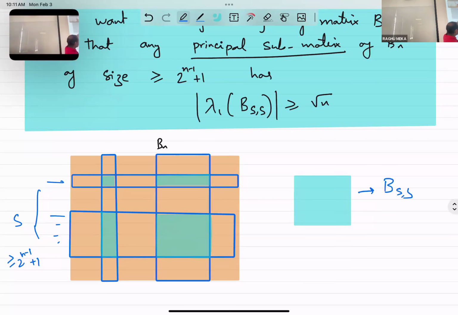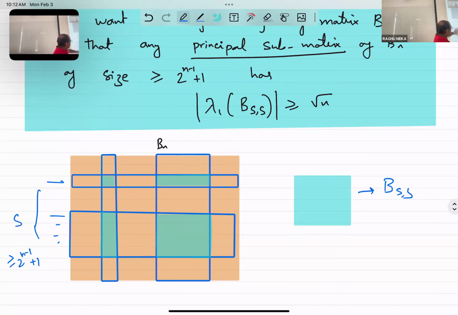Okay, so you have the big matrix. I'm restricting it to some subset of rows, some set of columns. Ignore everything else. So delete everything which is yellow. Only keep the blue region. Okay, so you want to say that if the largest eigenvalue in absolute value of these matrices is at least root n, then we're in good shape. Because when I restrict to S comma S, what I see is exactly the adjacency matrix of Hn restricted to those vertices. I'm deleting everything else. Okay, does that make sense?